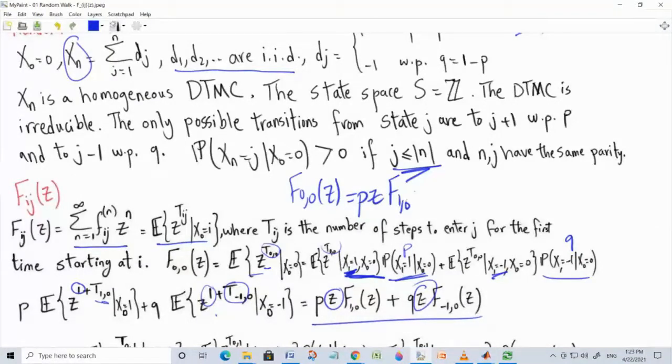Then you need F10, and then with probability Q, you will make a step, but this time you make it to -1. Okay, so there is one step now, so this will give you a factor of Z in the generating function, which comes from here. So this is what is happening under the hood. But once you get into this business, you can write things down directly, and I have no problem with that, so long as you get them correctly. And this will be F of -10 of Z.